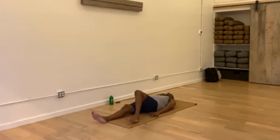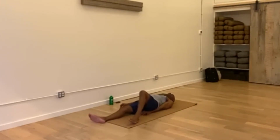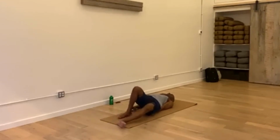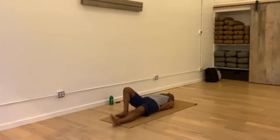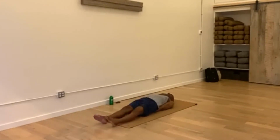But you're going to lift one side. I'm doing my left side first. So I'm sliding my left arm completely underneath me, lying on it, and then doing the other side. Okay, so I'm lying on my arms, straight arms, underneath me. I'm pretty much sitting on my hands. Then I re-extend the legs, maybe point the toes.